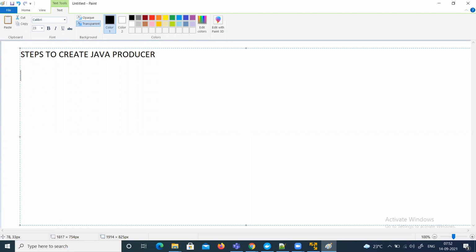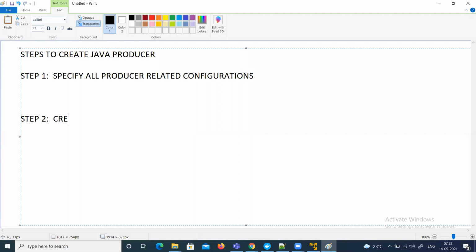What you have to do here is step 1, specify all producer related configurations, and step 2, you have to create a Kafka producer object and specify step 1 properties.